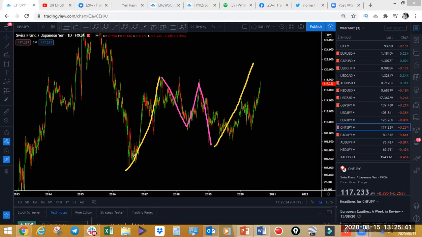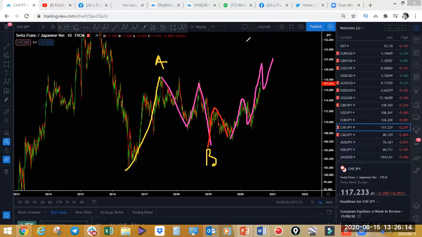Okay, so this was an impulsive move A. This is a B. So if this is a B, then that means we're either going to go up here in a 5-wave diagonal, or we're going to get another 3 waves. We're not going to get 3 waves here. We're going to get a 5-wave move. We're expecting a 5-wave move. Either that 5-wave move has already started and it's starting like this, we're starting with a 1, 2, and here we've started with an internal 1, 2, 3, 4, 5, and we're going to see 4, 5 in red as well, making this the C.